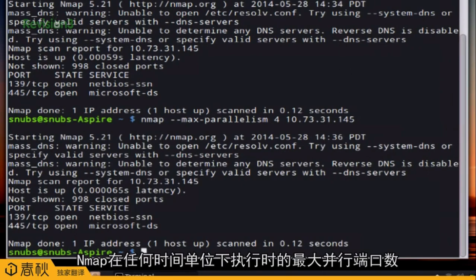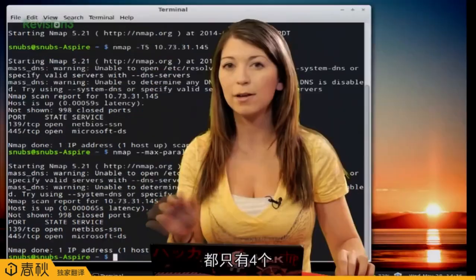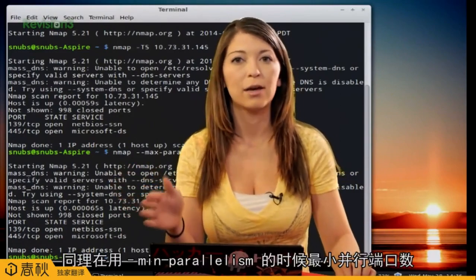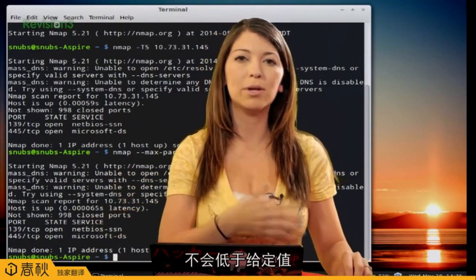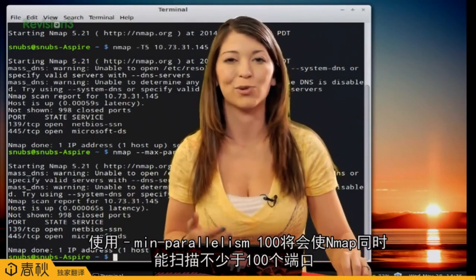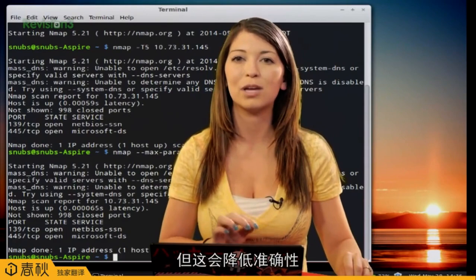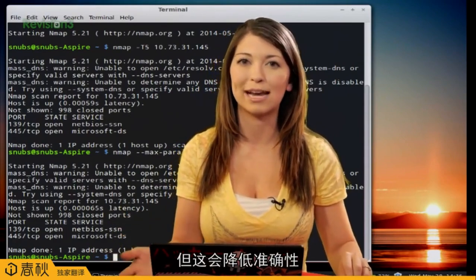The maximum number of ports that Nmap will scan at any given time will only be 4. So it won't go any higher than that. Alternatively, if you wanted to use --min-parallelism 100, that will tell Nmap to scan no less than 100 ports at the same time, which actually may result in less accuracy.